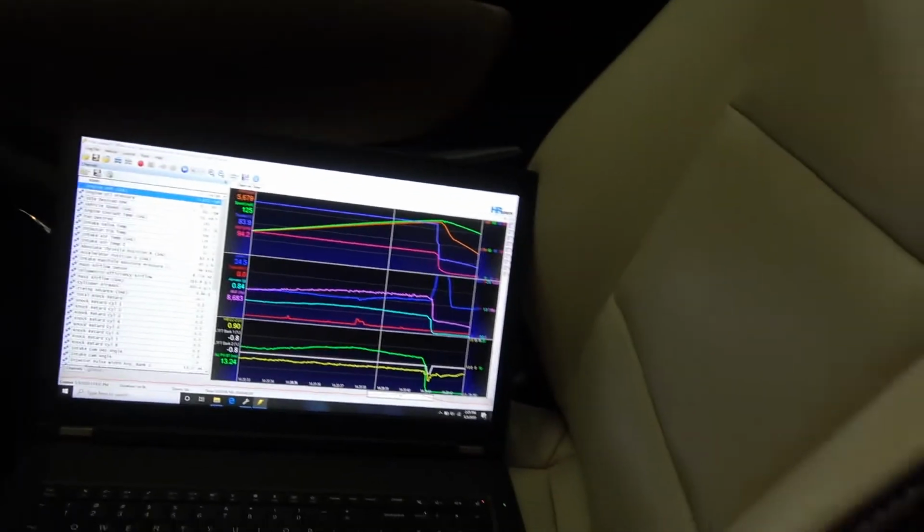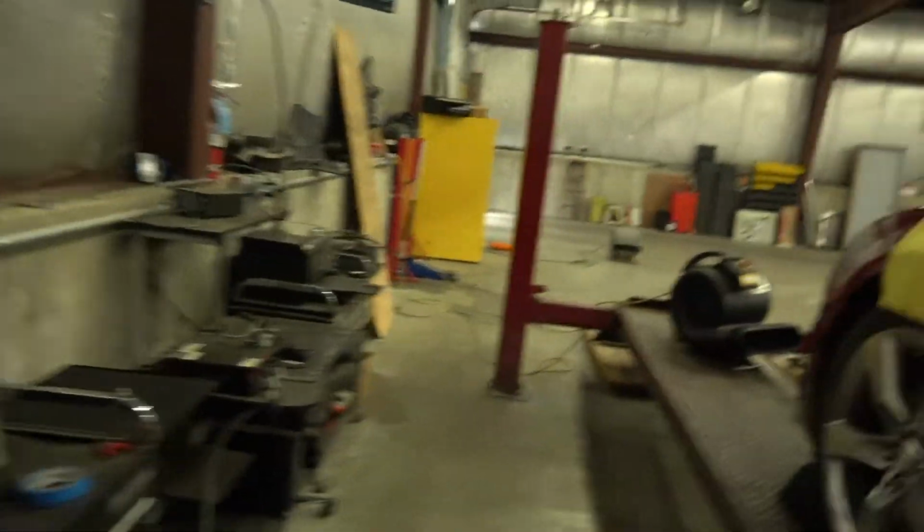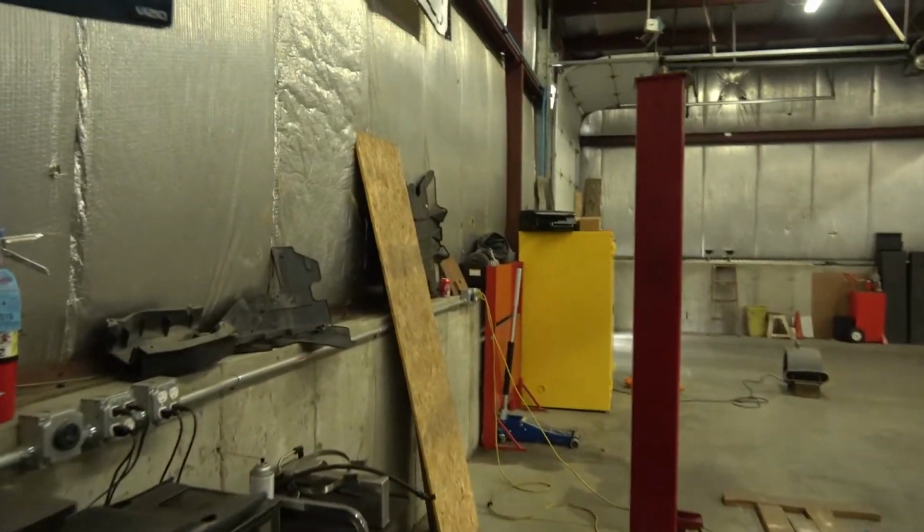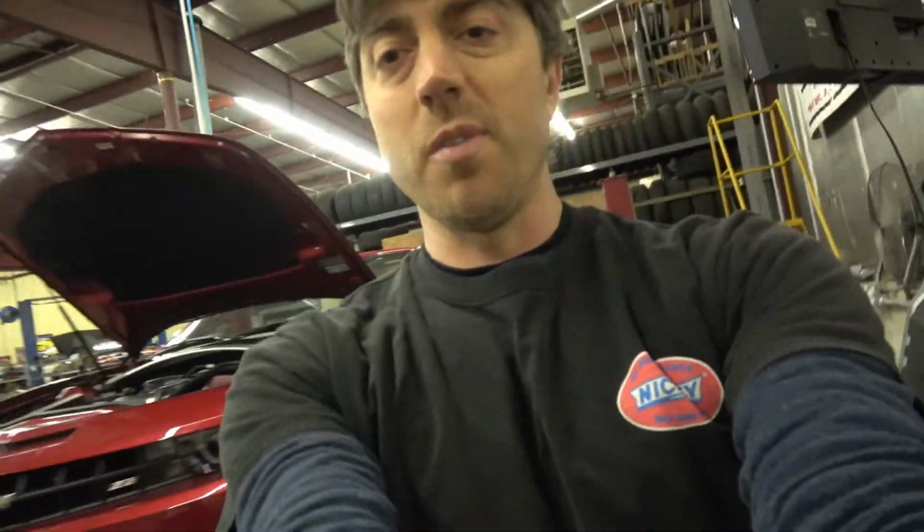So yeah. Another one in the books. This will be a fun little car. I got the trans dialed in pretty good already. Firmed up the shifts a little bit. Obviously, I can raise the shift points up just a smidge when we do these bolt-ons. The power carries out a little bit better, so I raise the shift points up about 150 RPM, just to hold the gears out a little bit. Firm the shifts up, but otherwise, you're gonna drive it around and not really know it's got anything until you step on the go pedal.